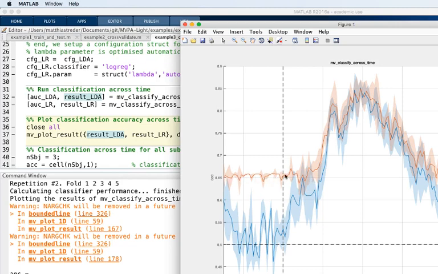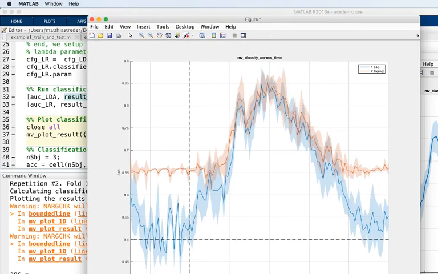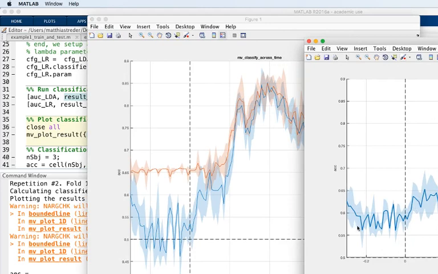One other striking thing is that apparently logistic regression can even decode pre-stimulus. The reason is that it actually learns the class probabilities. We've seen that about 66% of the trials are in one class, and logistic regression just picks it up. Whenever it doesn't know anything, it just says it's probably that class, and because it's 66%, you're right in 66% of the cases. The second plot gives us a mean of the first two, so that's not so interesting.